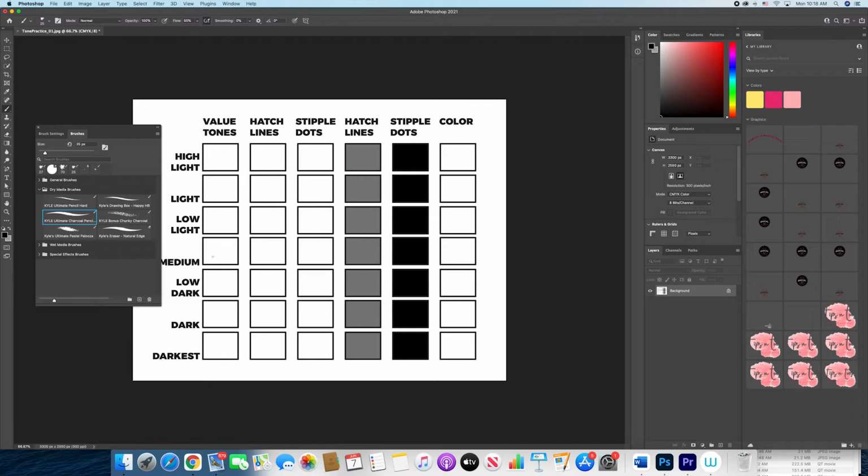Obviously the first one is a highlight, so it's going to be bright. It's supposed to be just white, so we can leave that alone. And what I'm working on here is I started to work on the darkness one. This project is very easy, but it's really time consuming, so you're probably going to use a lot of time for this, but take your time. This project will be due on Sunday, so you will have a whole week to work on this.